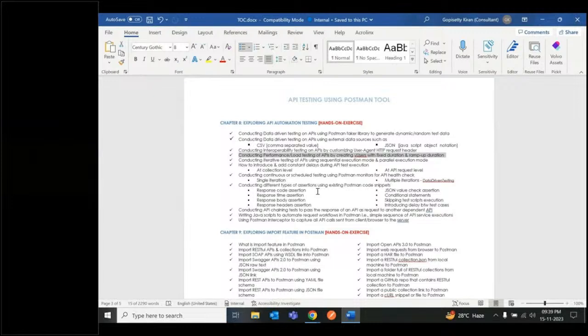Then we'll talk about how you do health check of your APIs, which means let's say tomorrow I'm going on a vacation, but tomorrow I know that my developer is going to give me a build and I have to test it, but I'm on a vacation. But still I have to test it because that build testing is pretty much important. So I can configure a scheduler within the Postman tool and tell it, hey Postman tool, on my behalf, can you test these APIs, which I have already created in the collection.